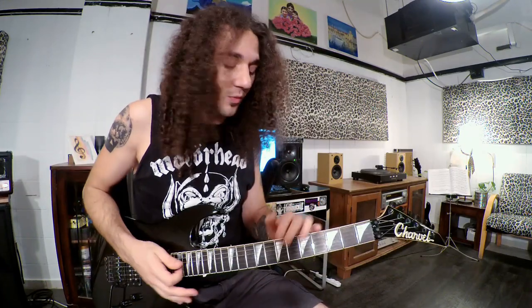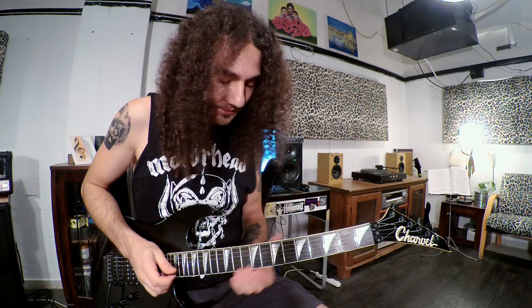So as you can see, there's no really fancy chords going around, no jazz chords or anything. Even though it sounds advanced, Marty really likes to apply simple chords to his playing because he's a rock player at heart, and that's another reason why we all love him. So let's see what he does for the leads.